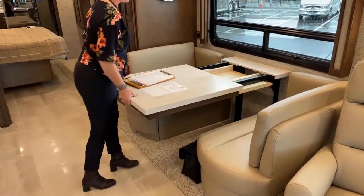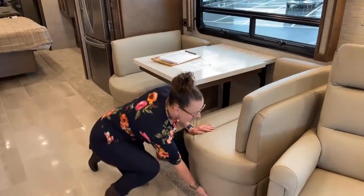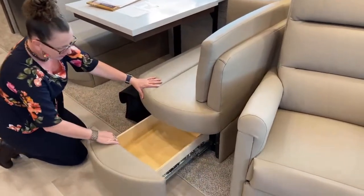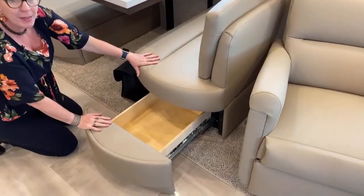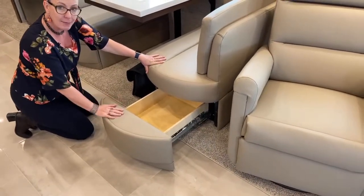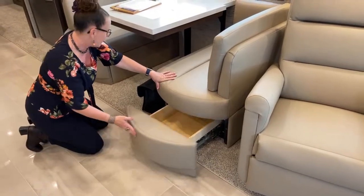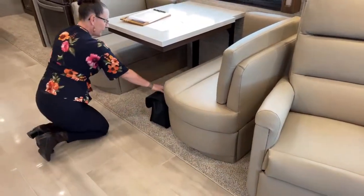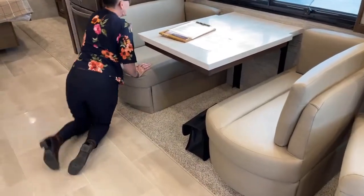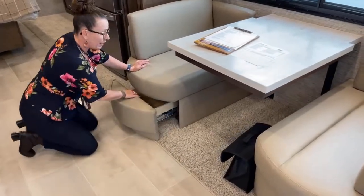But let me show you the extra storage under the table first. So we have these little releases way down here. But as you can see, great place to keep anything like cereal boxes, potentially a laptop if you're going to be working on the road. Also, you could keep bread in here, so lots of room there. This is your bag of books. It's really handy. It'll give you lots of information about this coach. If you can't find the answer there, we have Noogle.